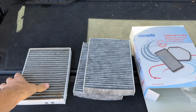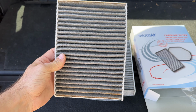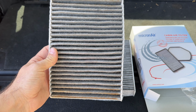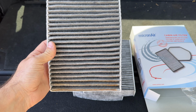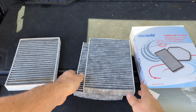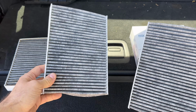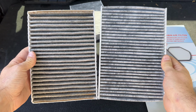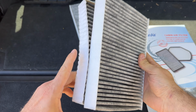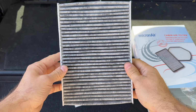Of course, if you do want to get the original OEM one, I will have the part number on the screen, which is 64-11-5-A13-762. But I'd much rather spend $30 on 2 filters and then just swap them out, I don't know, in half a year or in a year. Comparing the two, we can see that they are the same size. So that's good to see. Same thickness, same everything. So yeah, very cool.